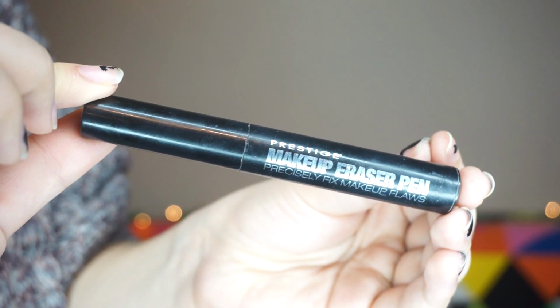I have enjoyed this. Last one for eyes is kind of random, but this is the Prestige Makeup Eraser Pen. This is a great concept. I love this. This is so great if you're a winged eyeliner person, or if you get mascara and you don't want to wipe off all of your makeup, and you can just go in with this little precision tip and use the makeup remover and fix your winged liner or anything. This is great. I really like it, and I don't believe it was very expensive at all, and you can actually switch the tip around on this to be 2 different sizes, so very much worth it. And it was really cheap, but I was like, this could be gimmicky.